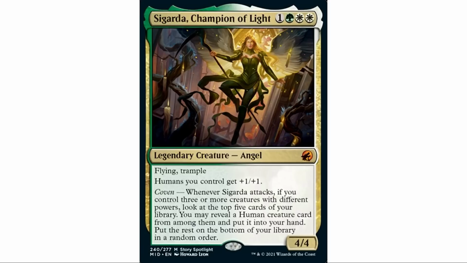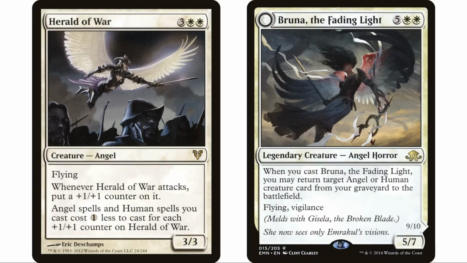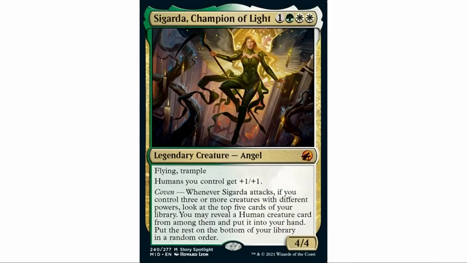So we're in a human tribal theme here, no question. Our commander's an Angel though, so maybe we're in a little bit of a Human and Angel tribal theme. There are actually quite a few cards that deal with Humans and Angels. There's Angels that benefit Humans and so forth. So all of those kinds of cards I think would probably go in this deck. We want to be using that Coven ability though. If you control 3 or more creatures with different powers, when Sigarda attacks, you can look at the top 5 cards of your library and put a Human creature card into your hand.